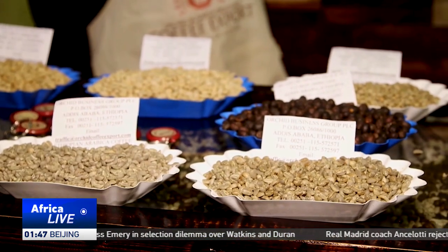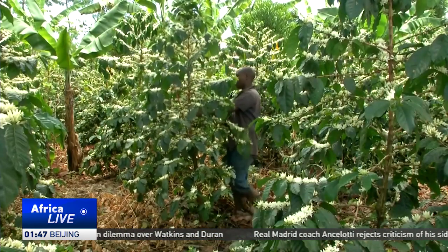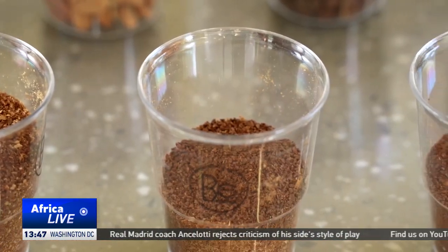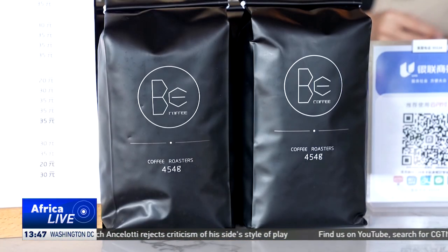Tang Qiangchao says for the past 7 years, while participating in coffee blends competitions, African beans have been a crucial part of his winning creative process. We were among some of the early adopters of Ethiopian and Kenyan coffee beans. We used a lot of African beans in our recipes in the competitions.